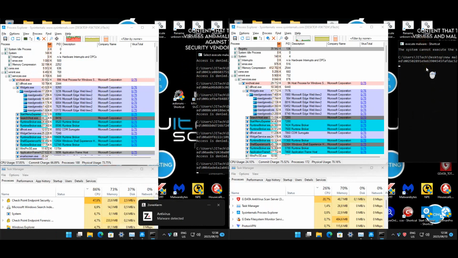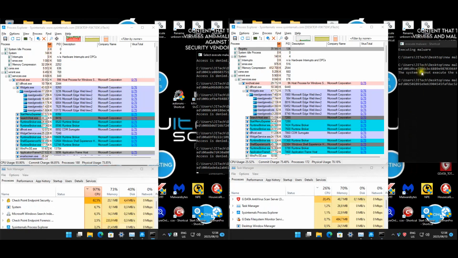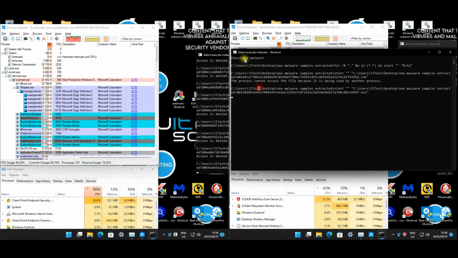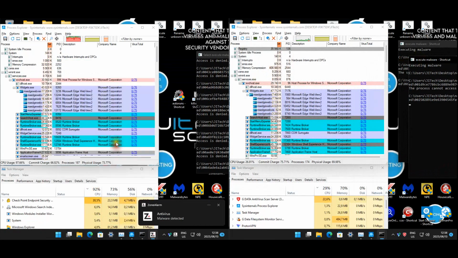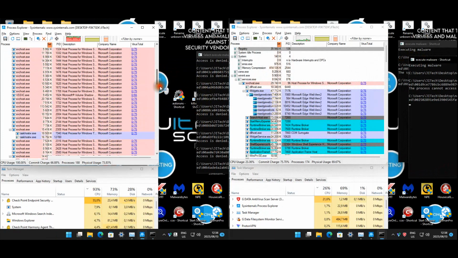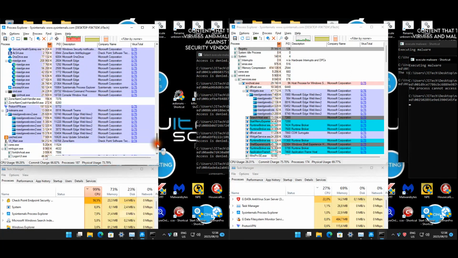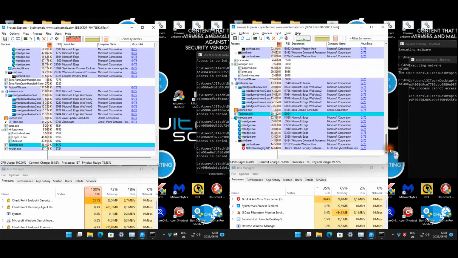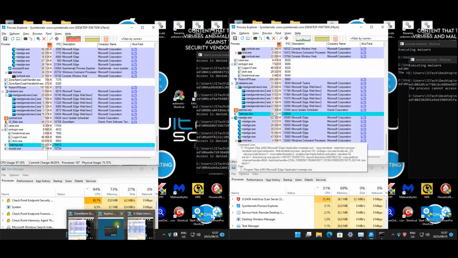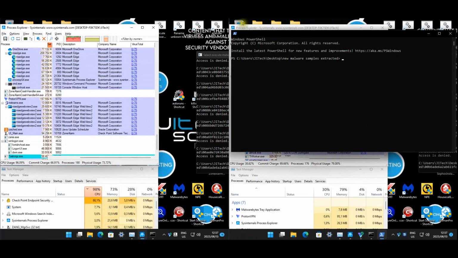Yeah, as you guys can see, it seems like it's stuck again. So I'll need to improvise during this test what I'm going to do with GData. And then it also doesn't want to close. Let's try again. Okay, so malware detected. Let's see if anything is running yet for ZoneAlarm. Doesn't seem like it. Let's see if there's anything for GData. Nope. Sophos is waiting for me.